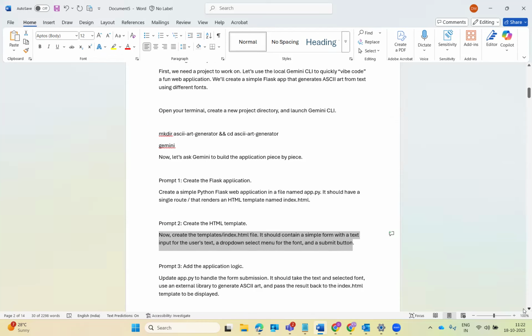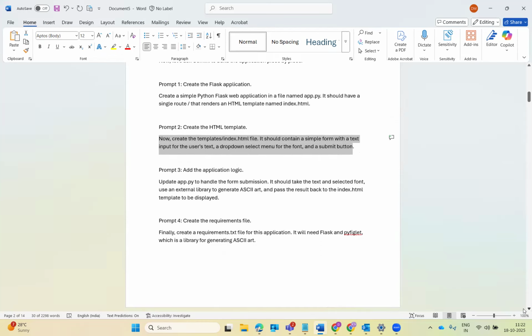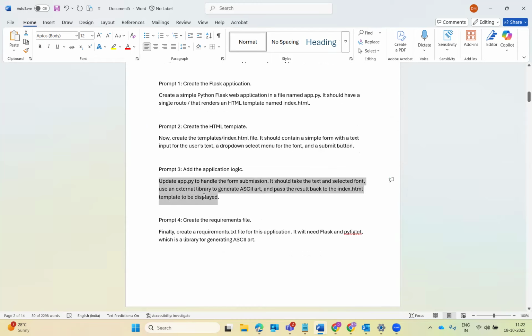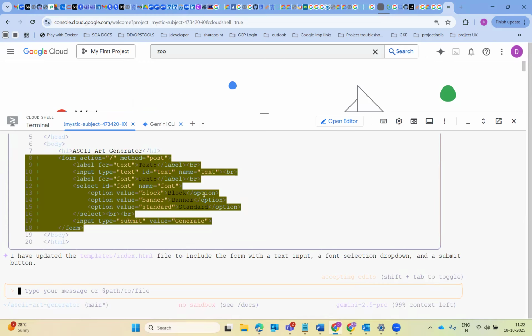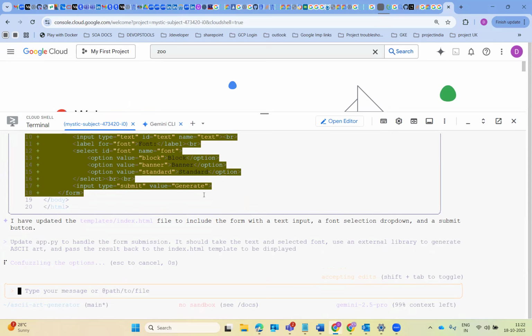Our app.py is ready. After that, I am asking it to update app.py to handle the form submission. It should take the text and selected font, use the pyfiglet library to generate ASCII art, and pass the result back to the index.html template. Let me copy that.